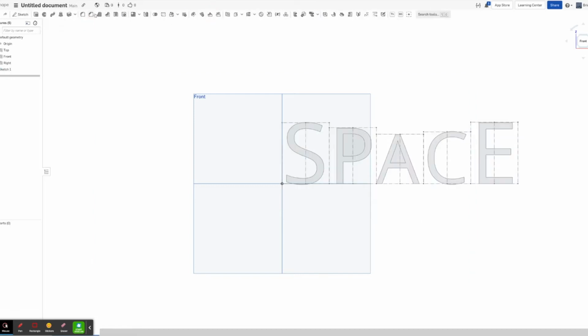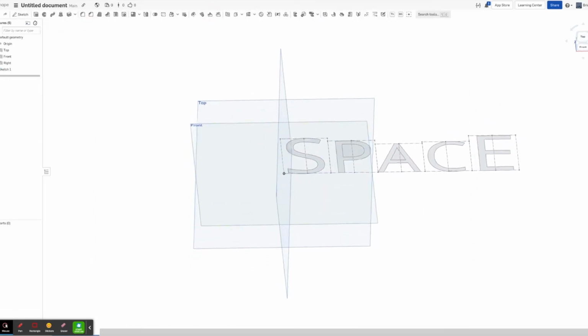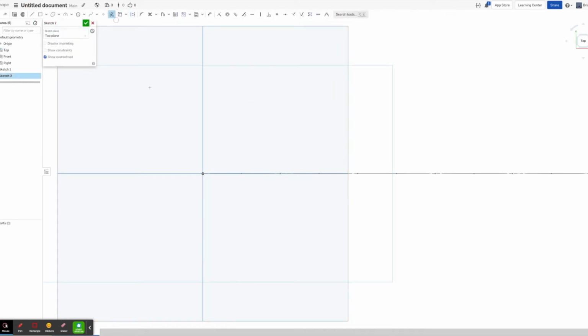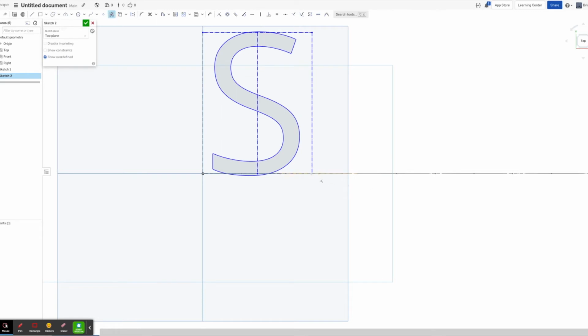And now that I finished this, I can move on to the top plane. So I'll press sketch and make, let's say, the word stars. Got a little ahead of myself right there.